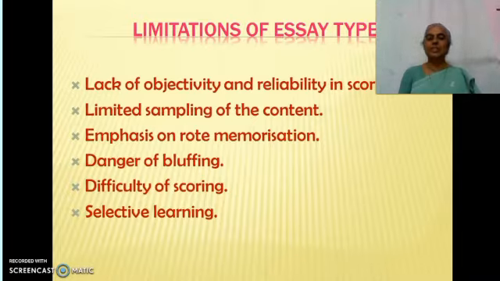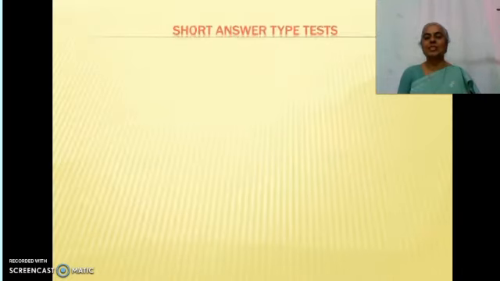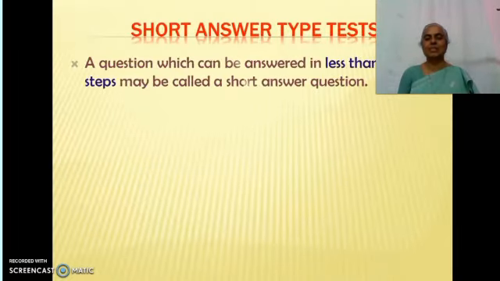Also, difficulty of scoring. If the students make a mistake in the first or second step in a problem, they will lose the whole thing afterwards, nothing will be correct. So the student would lose the mark for that whole essay type. Also, selective learning. As I said, the students will be selecting 1 or 2 questions and they would leave a few questions.